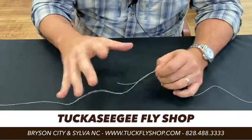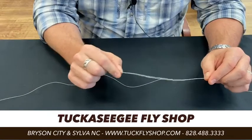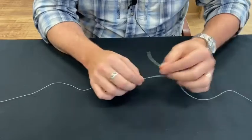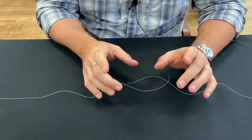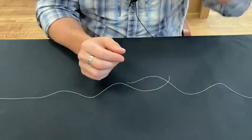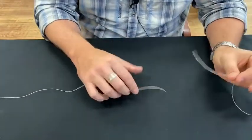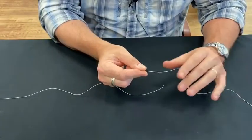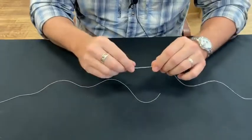You don't want the sizes to be drastically different. Here I've got some running line — it's technically an old nymphing line, covered with a PVC coating but it is mono underneath. We're going to attach these, and this is the way I tie it. There are several ways to do this, and there's also a blood knot tool we've carried in the shop — if we don't have stock we're happy to order it for you. I'm going to pretend I'm attaching a piece of tippet to leader: this is my leader on my left-hand side, which would be your right-hand side, and this is my new piece of tippet on this side.